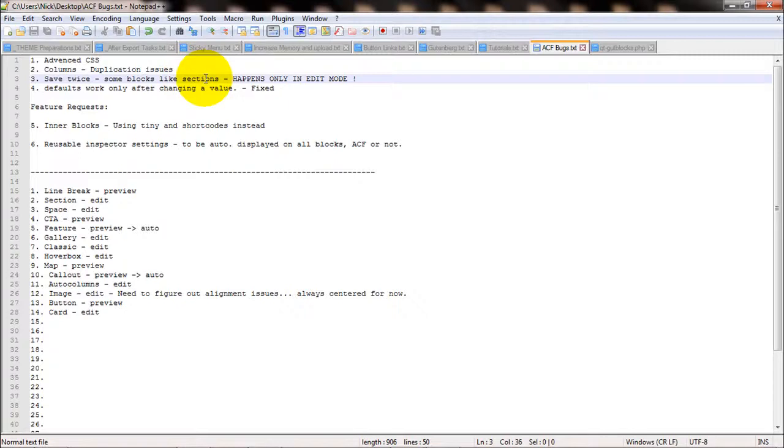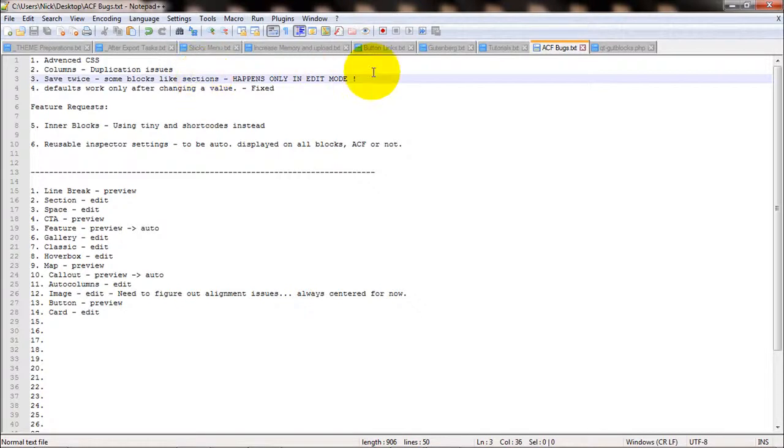If I save it once and I want to exit the page to preview it on the front end, it tells me that the data is not saved. Are you sure? The dialog comes up. The way I can duplicate this error is when I'm in edit mode in the sections block, which is where I'm always in edit mode when I exit the page. The way to avoid this dialog box is to either be in preview mode or save it twice.